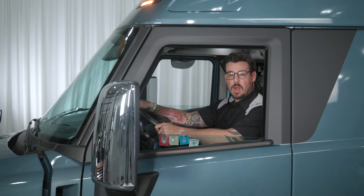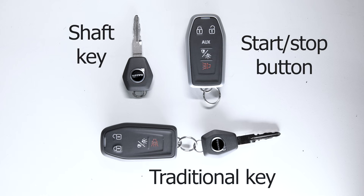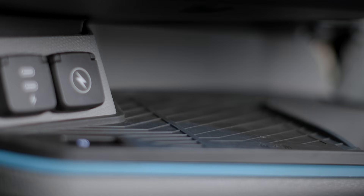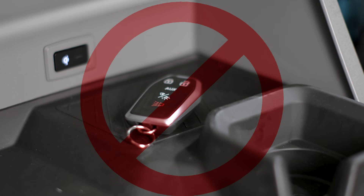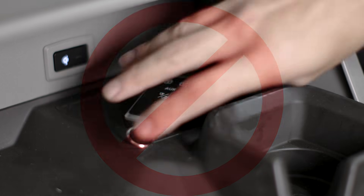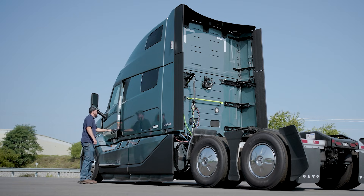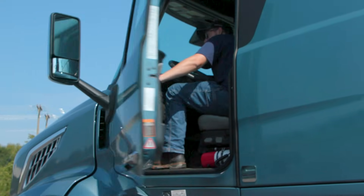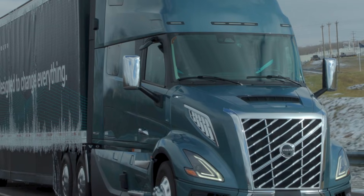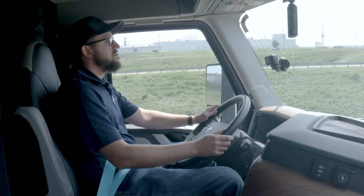One of the most common causes of battery drain is key placement. This truck behaves differently depending on whether you've got a traditional key or a start-stop button, and whether the fob is inside the truck or out. With the start-stop button system, keep the fob off the wireless charge plate. Placing it on the wireless charge plate can interrupt the signal, so the truck wouldn't even recognize that the fob was in the cab. Keeping the fob on or near the antenna will keep the truck from entering park mode. While driving, you can keep the fob in your pocket, on the dash, in a cup holder — honestly anywhere except on the charger pad.